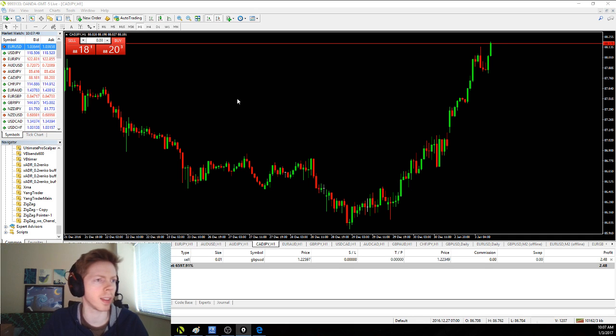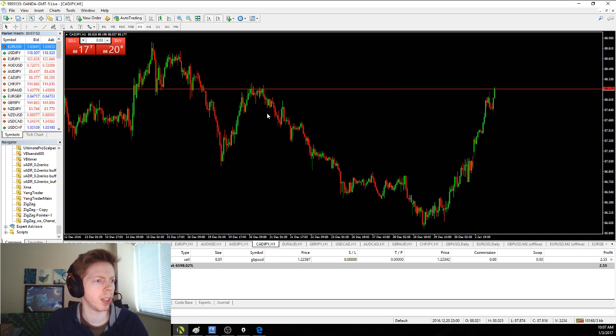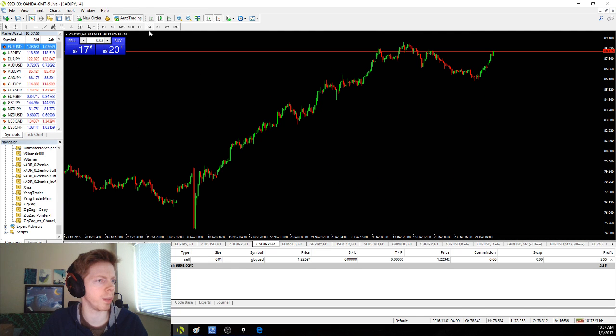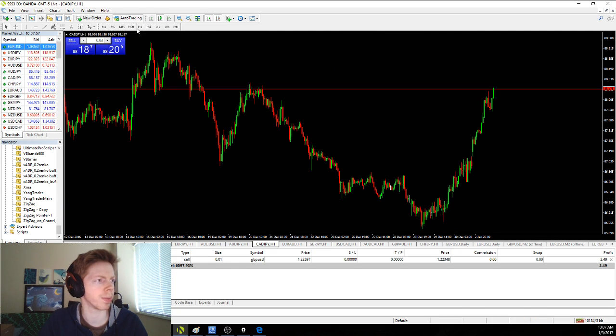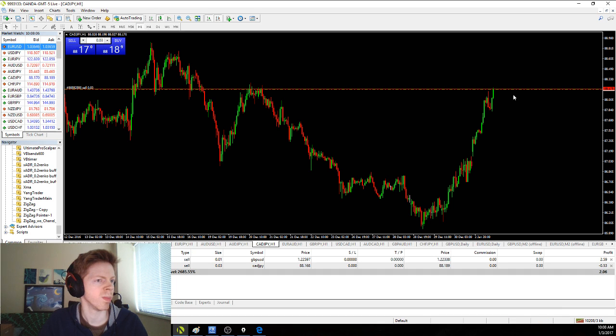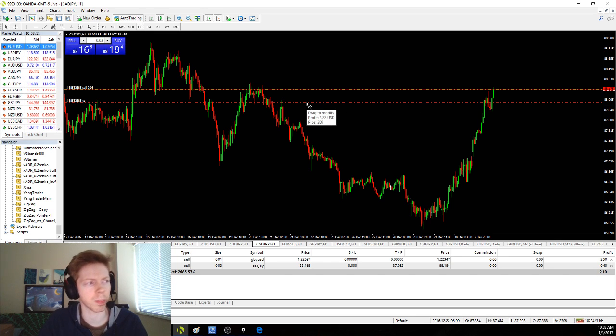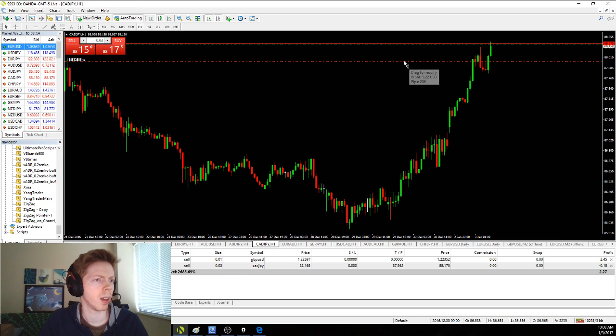I am actually going to take this position, I believe, and just to show you, it's counter trend. I'm only going to look for a few pips. Yeah, I'm going to take this position. I'm actually only going to look for 20 pips on this trade, because it's against the trend. Now, if this was a trend trade, I would hold on to this for maybe 30 to 50 pips, depending on what I'm feeling. I'm going to get rid of the red line, and I'm going to watch that level.